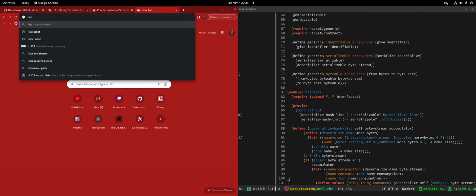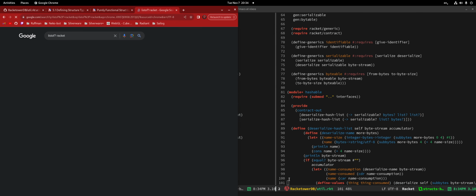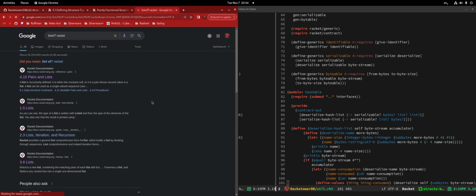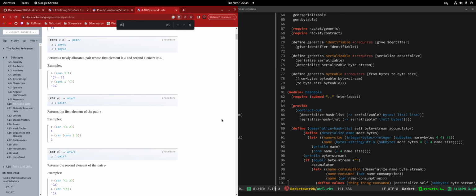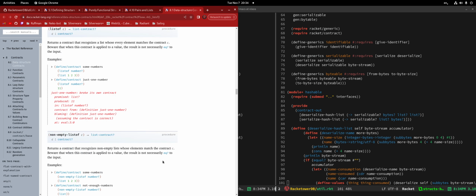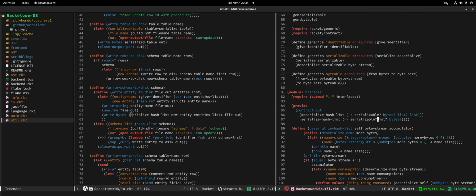Let's see. List of Racket. Already? Okay, let's look into that. List of. Do we have pair of? I think we do actually. Okay, this is getting pretty close to like 100% worth it.